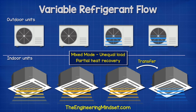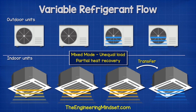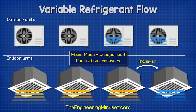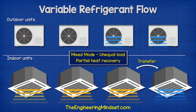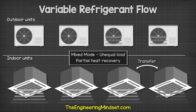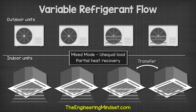If the heating and cooling loads are not equal, and we have, for example, 3 indoor units providing heating and 1 unit providing cooling, then we will need to run some outdoor units to collect more thermal energy, as the single indoor unit in cooling mode will not be able to collect sufficient thermal energy to provide the other units with heating.